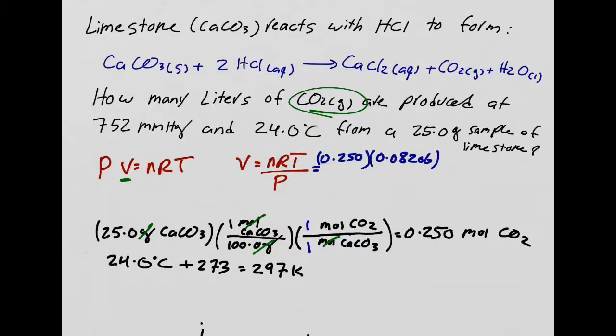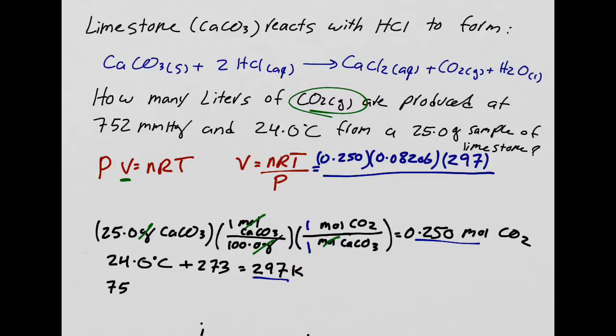Okay. So I got the moles. Now I have this one. My temperature is 297. You guys are following me so far? Because again, you have to convert it to Kelvin. Now my pressure, is my pressure okay? Oh no, my pressure is not okay. It's in millimeters of mercury. It has to be in atm. And again, units really, really matter.